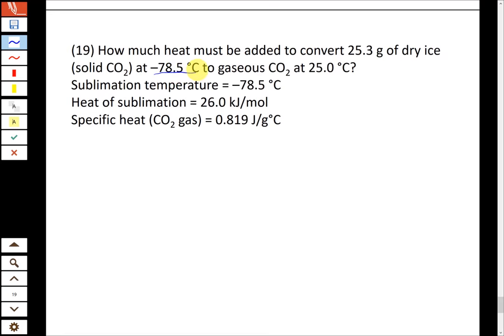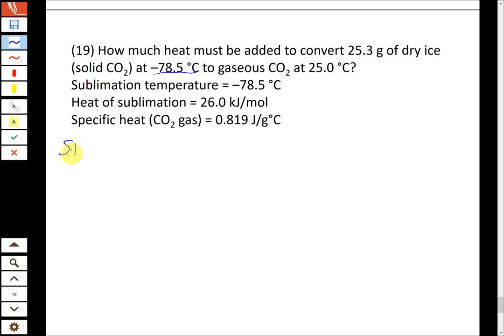Remember that dry ice, carbon dioxide, is a substance that undergoes sublimation. It goes directly from the solid phase to the gas phase. If you've ever played with dry ice before, well, be careful because it's really cold. But if you've ever messed around with it, you know that it doesn't melt. It doesn't form a liquid when it sits there. It just evaporates off directly into the gas phase. That's called sublimation. So we're going to figure out how much energy it takes to do that process, and then after sublimation, once we've converted it to the gas phase, we're going to heat it up to room temperature, 25 degrees Celsius. So this is going to be a two-step process.